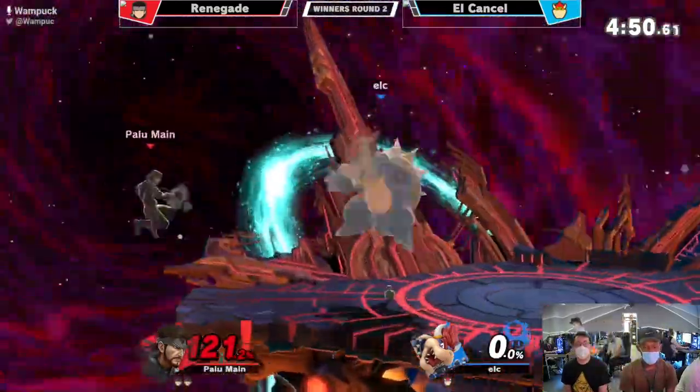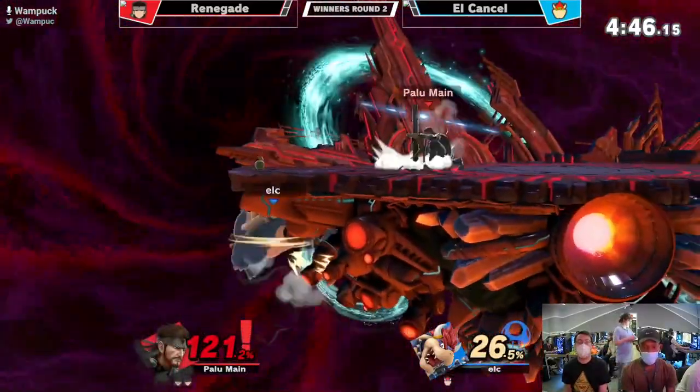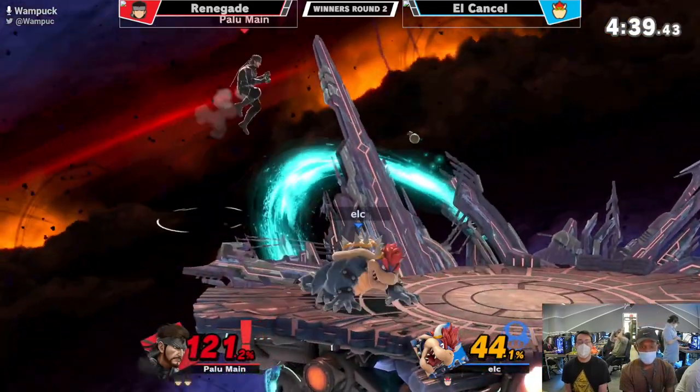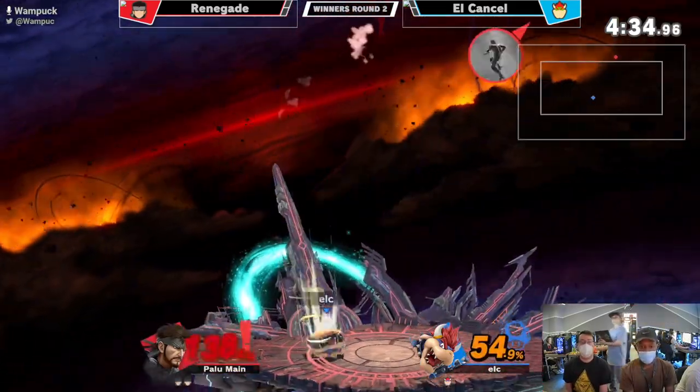Renegade with a slight lead here. Okay, so definitely putting up a good fight here. Oh, tries to get the down air, but couldn't get it. Renegade guards with the projectiles. Definitely working out in Renegade's favor here. Gets a side B. Oh, but he gets the grenade out of it.